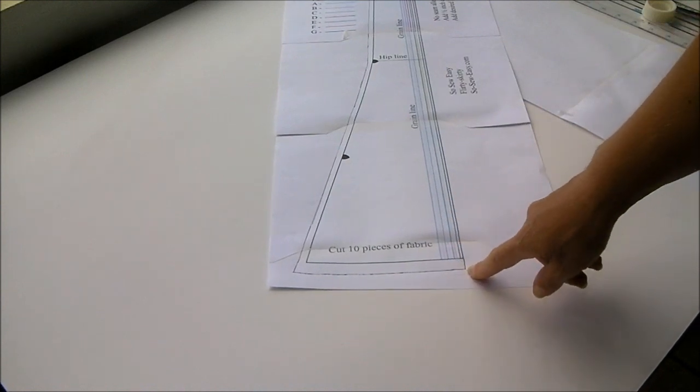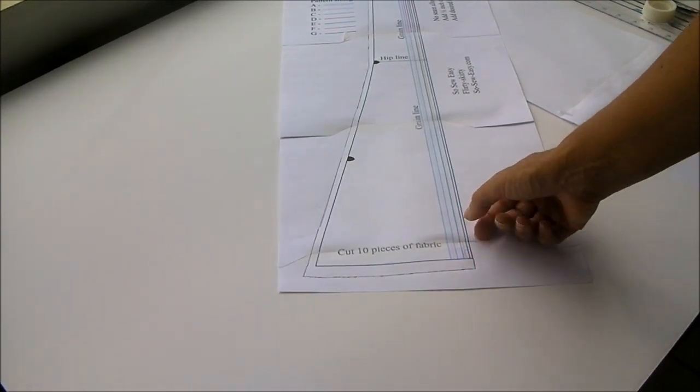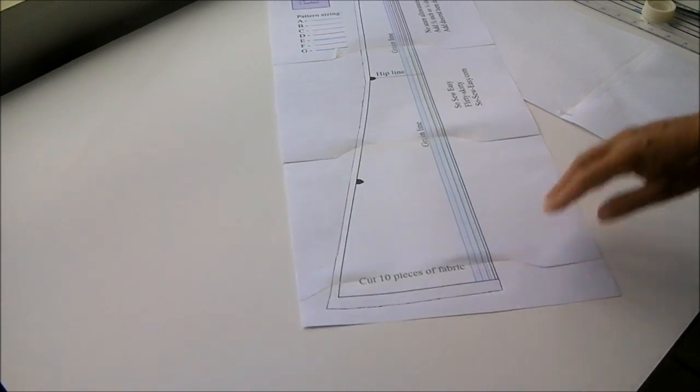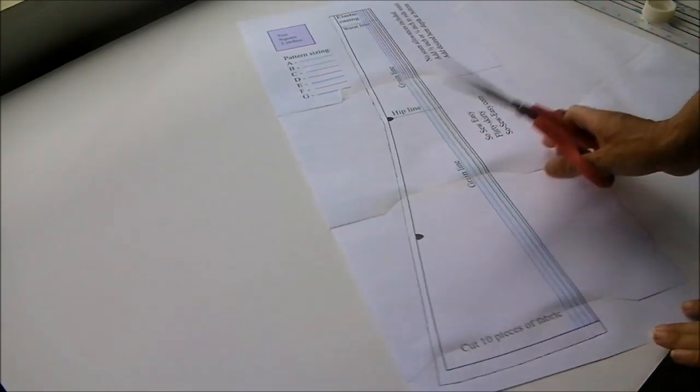You'll also need a seam allowance for the hemline here. I've included 1/2 inch. I'm just going to turn mine up once and stitch. So I've included 1/2 inch there. If you want a wider hem, then add on a wider amount. You don't need to add anything at the top. It already includes an allowance there for your elastic casing.